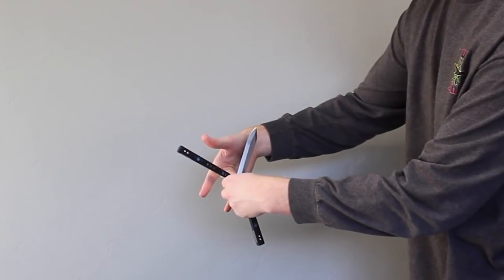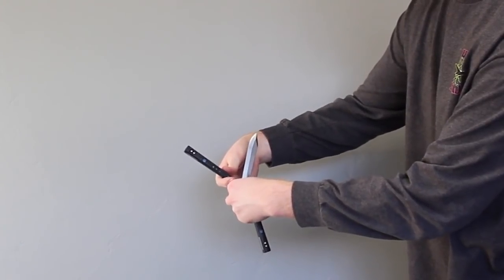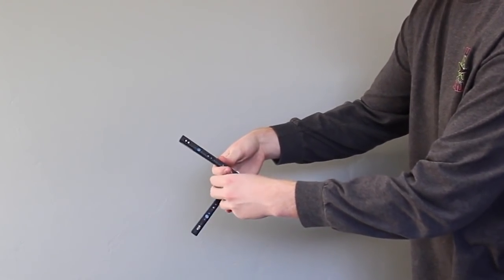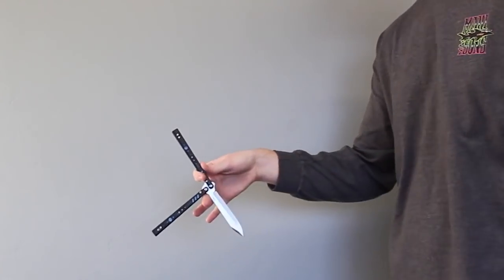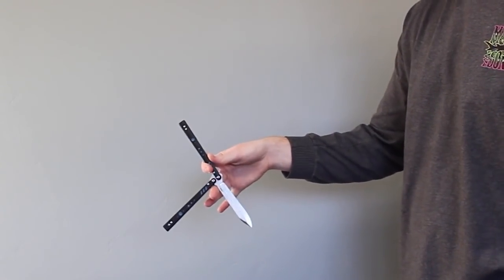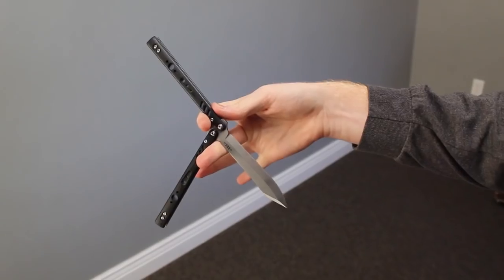You're going to use, using your dominant hand, put your pointer and your thumb on this side of the bite handle. And so now, the bite handle is the handle you have. And at this point, you have to do more of this position.